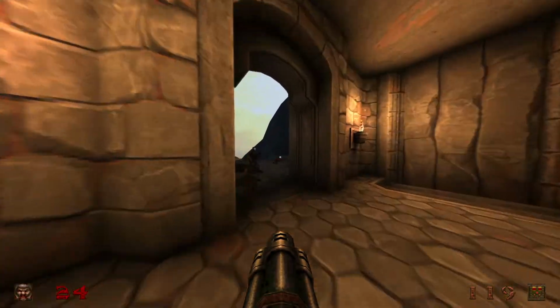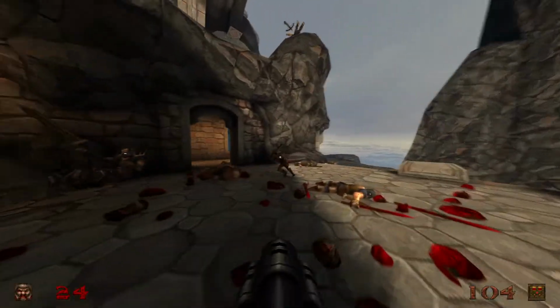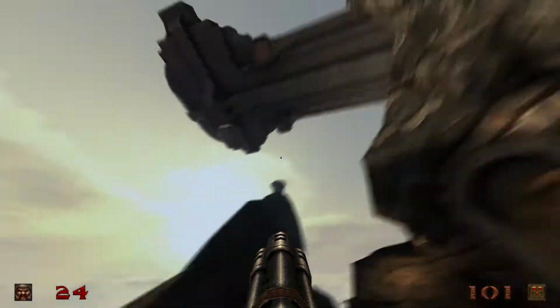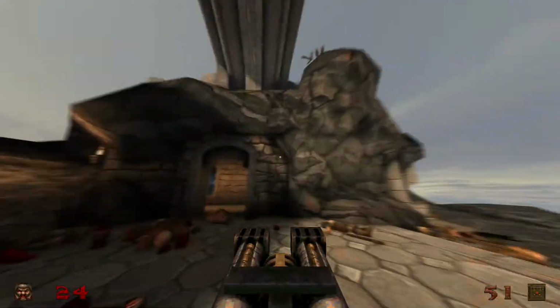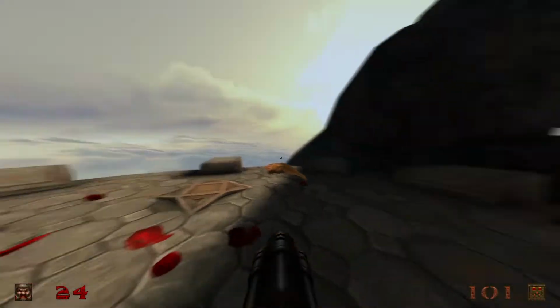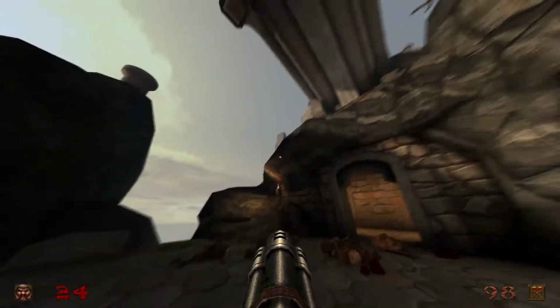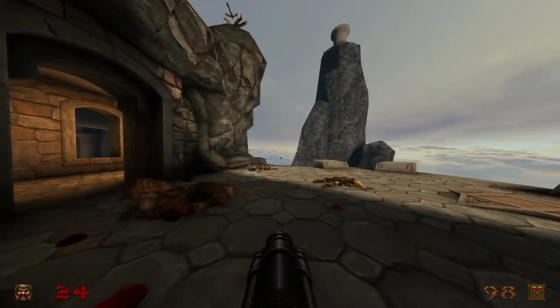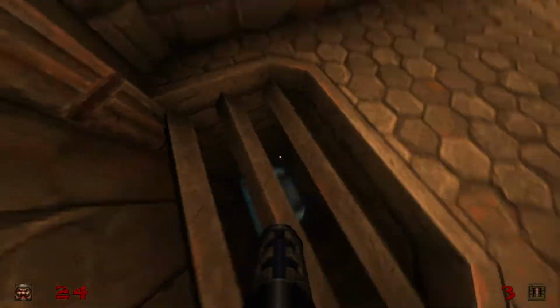It's raining zombies. Hallelujah. It's raining zombies. Oh man, I feel stressed out, dude. What is going on here? Who's making noise at me? This guy. Nope, this guy's under me. Down in here, I guess.